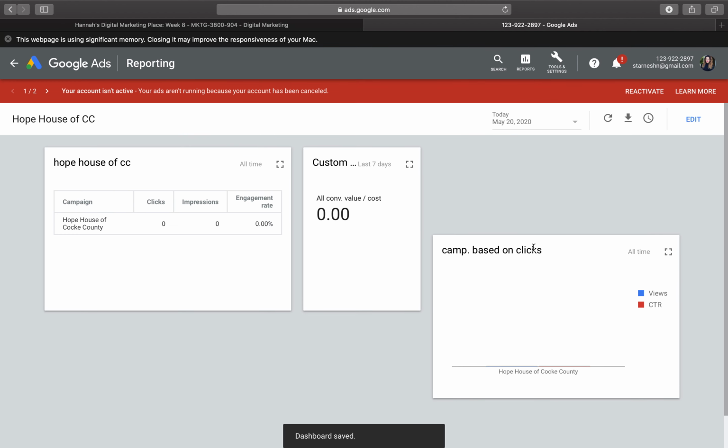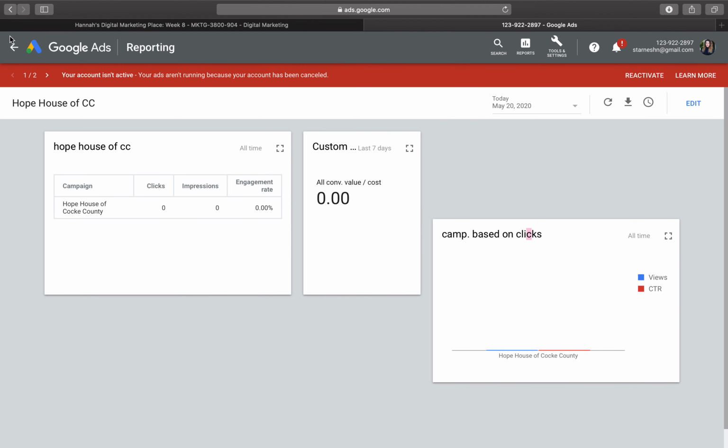And once you click save, it'll actually go and make it into the dashboard and all the information will come up. Now, again, you can go back and re-edit it and you can also download it. And you can make it a scheduled recurring email. So it's really cool. Go ahead and play around with this. I think you'll actually enjoy making dashboards.